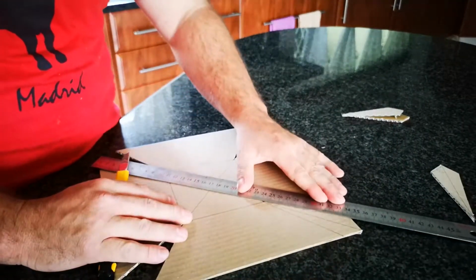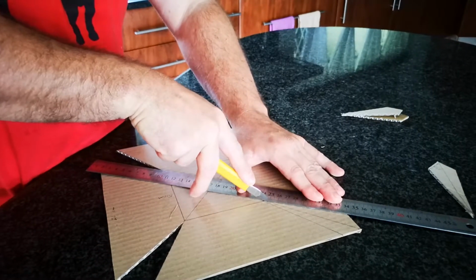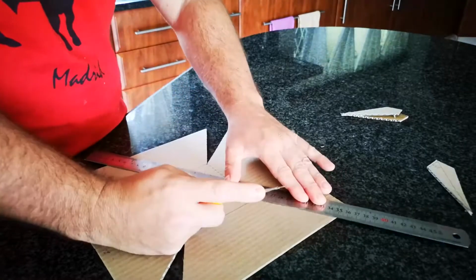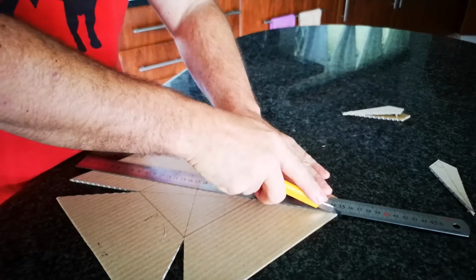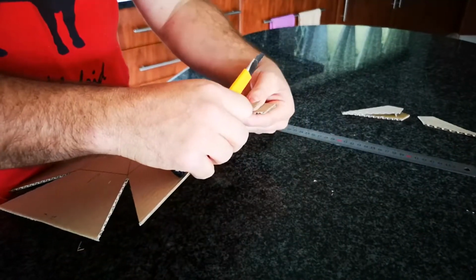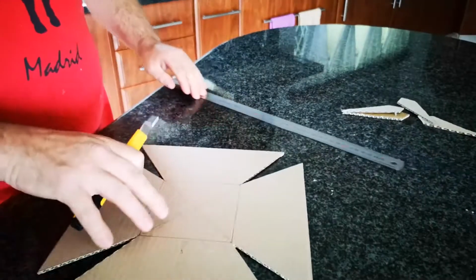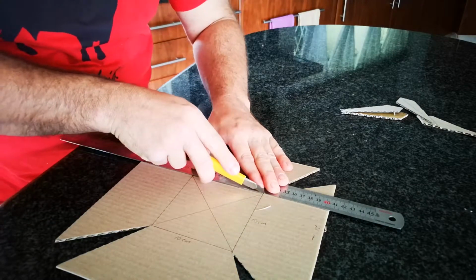Cool beans. And then the last cutout. Those feet or those cutouts that you see lying on the table, I have kept those. Those will be for the feet on the back of the light. There will be some pictures at the end of this video showing exactly how I've used it, where it's mounted for now, and what it will be used for.